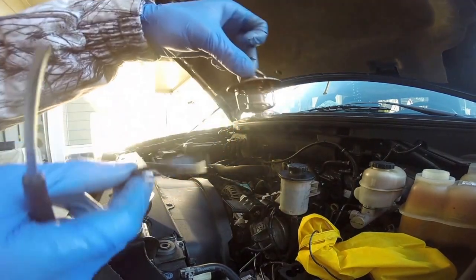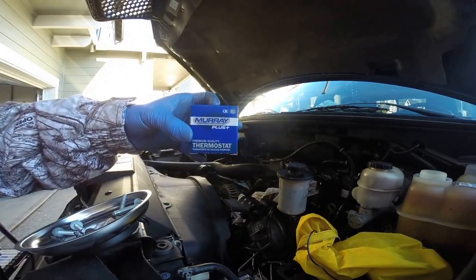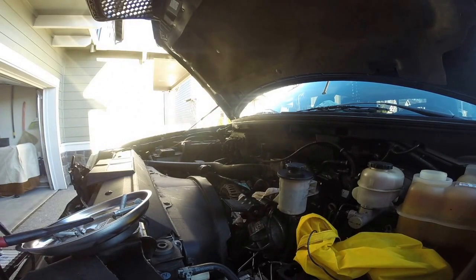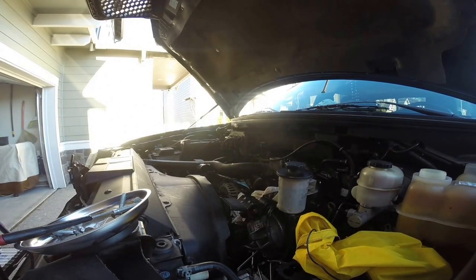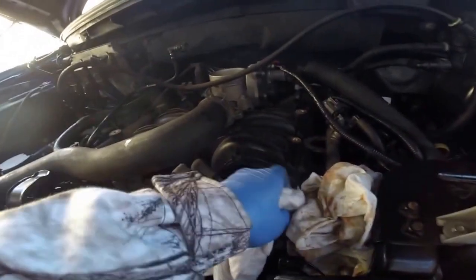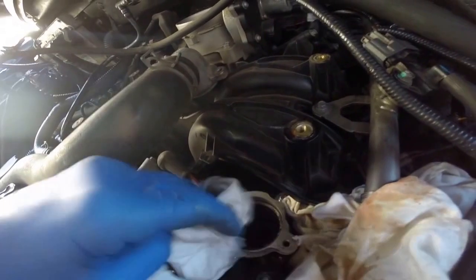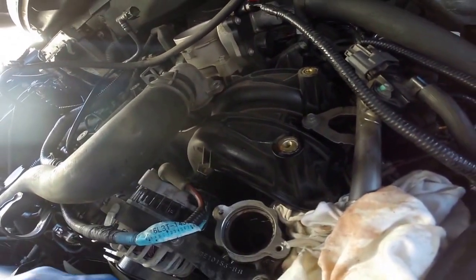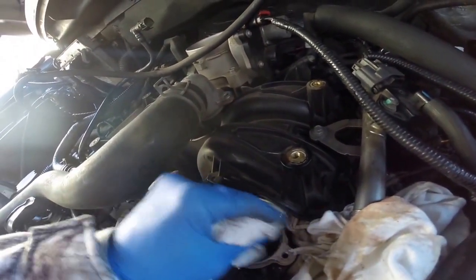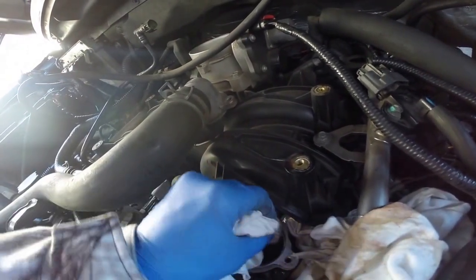So make sure, here's the old one. Here's the new one. They're around 9 bucks, 8 bucks from Amazon. Don't forget to put your O-ring on. Clean around the place. Use some brake cleaner and a rough rag to make sure everything is nice and snug when you screw it back down. Mine's pretty clean as you can see, but just get all the gunk and stuff that's built up over the years.